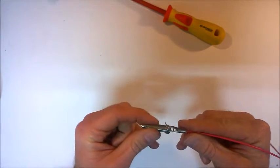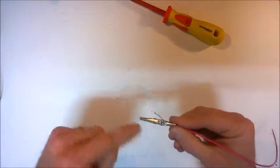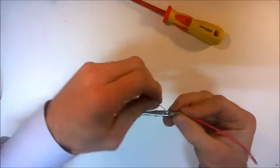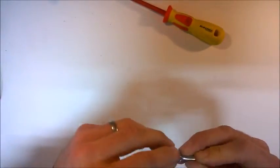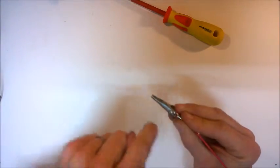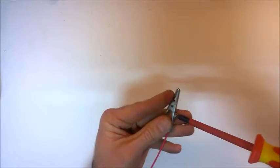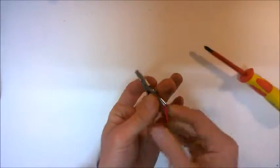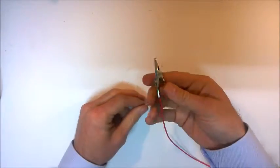When it comes through that hole, just need to pull it through. Okay, and so then to make sure we have a good connection, what we do is we take that exposed wire and wrap that wire around the screw. Make sure as you're looking down on the screw, you're wrapping the wire around in a clockwise motion, so that when you then tighten the screw, which is clockwise, it will then pinch down onto that wire. Okay, and that will give you a nice firm connection between the wire and the crocodile clip.